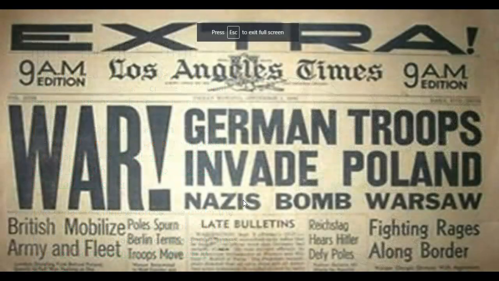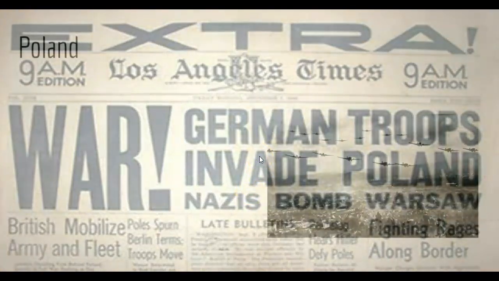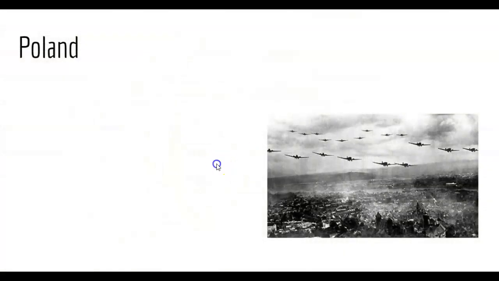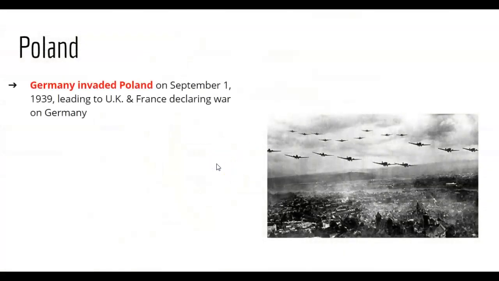So while that's going on in Asia, we go back to Europe now. Germany invades Poland. That's the start of the war in Europe. Poland was invaded on September 1st, 1939, and it was actually invaded in two different directions. The Germans did it. That's the one we remember because it started the war. But also the Soviet Union invaded Poland. It worked out a deal with Germany to split Poland between the two. So Poland's getting invaded from both sides.